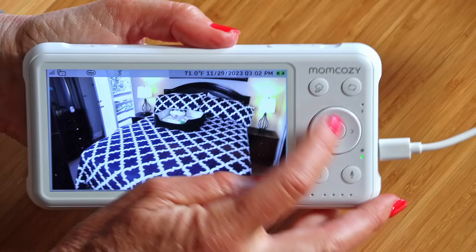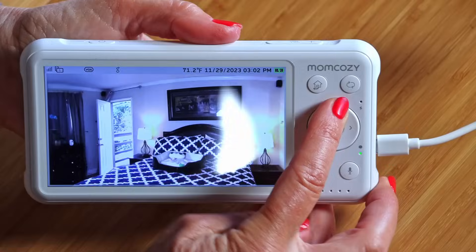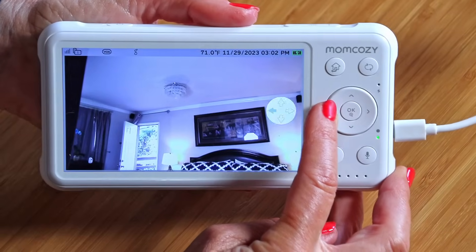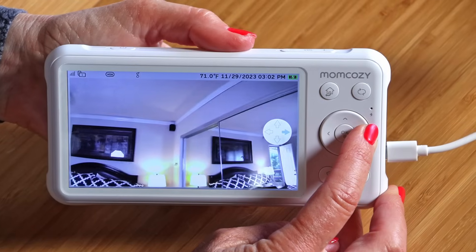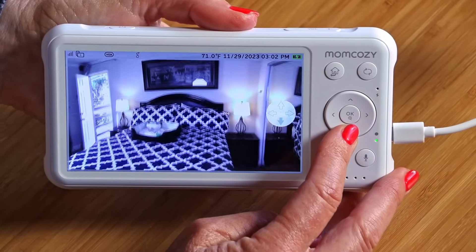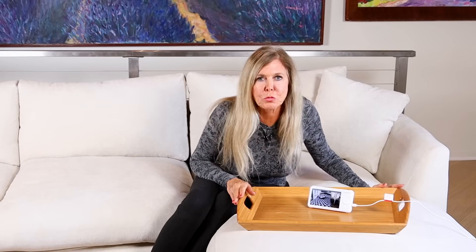Check this out. I am moving the camera by the controller in the other room so I can see everything going on. The camera is automatically moving around as I'm controlling it. It's just like having a PlayStation control in your hand. It's a really easy toggle to move that camera around live in the moment.